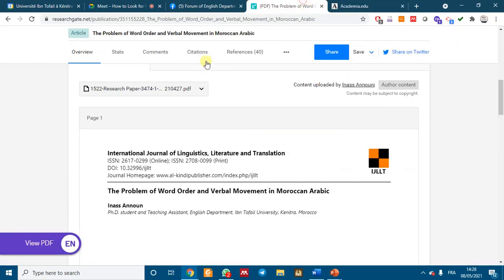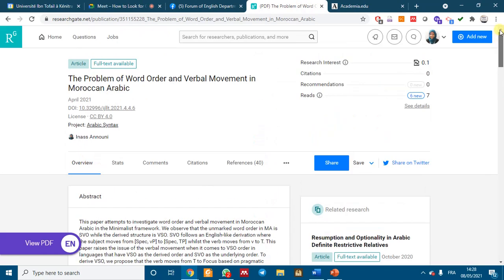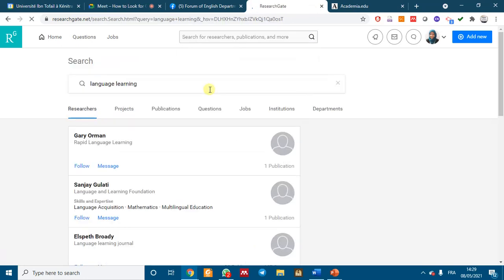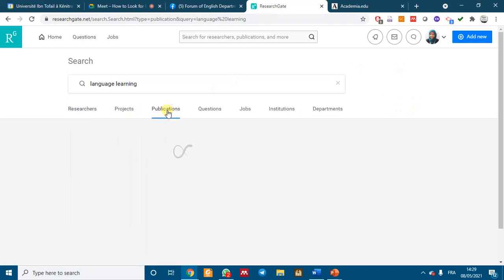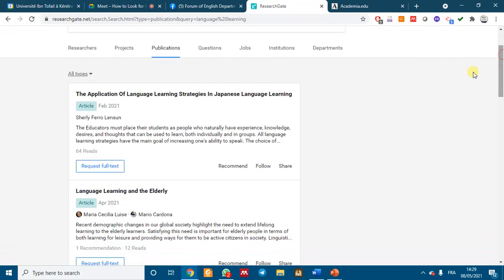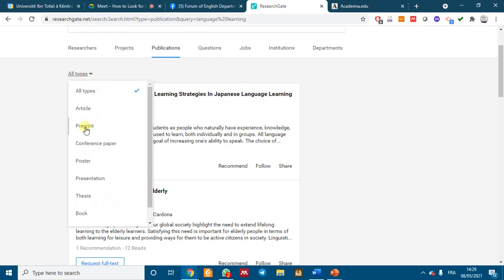That's why you have here, when we search for example the topics, it tells you whether it is an article or not. If it's a preprint, then obviously you won't care about it. If it is just a communication, then obviously you won't do it. So preprint is the one that you don't really want to look for, or poster, or presentation. These are just some of the things that people would share. But when it comes to articles, conference paper, thesis, book, obviously all of these need to go through a peer review.